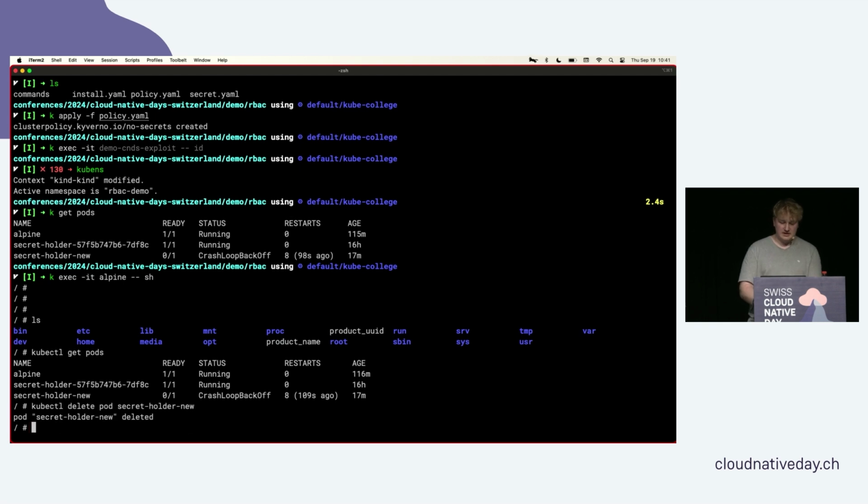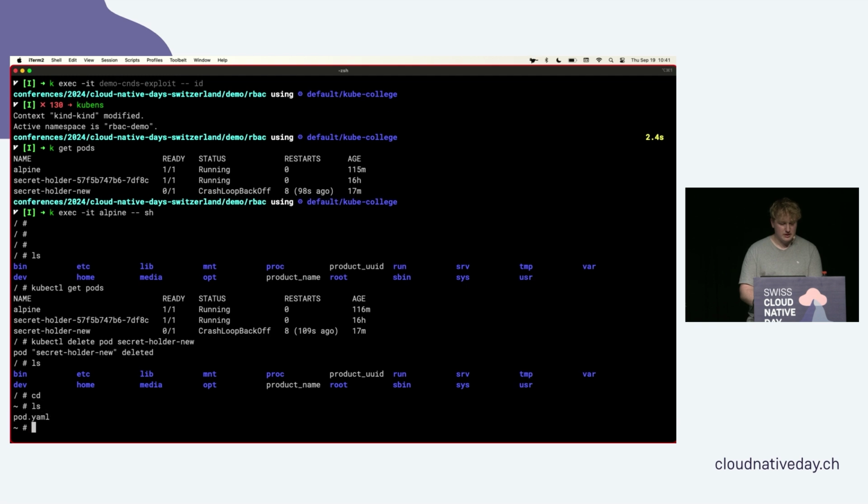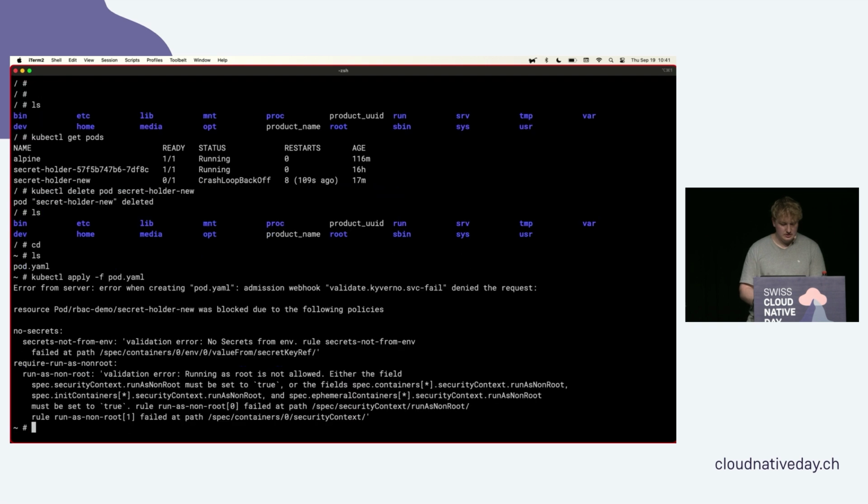Now I want to create my pod that dumps the secret. I do the apply, but it doesn't work anymore. Kyverno has blocked the creation of the pod because I'm using a secret. I'm not allowed to use a secret, so it's blocked and I cannot abuse this one anymore.